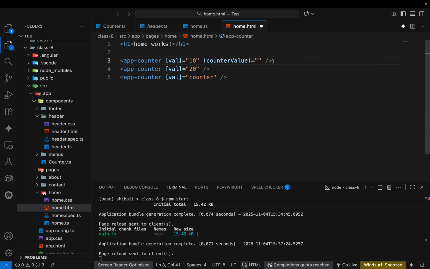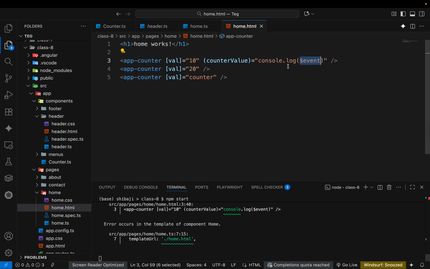Once we have created it, we can observe this value with console.log, which is part of JavaScript syntax, and $event is a global value parser.